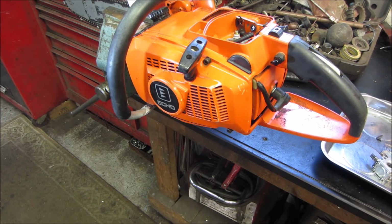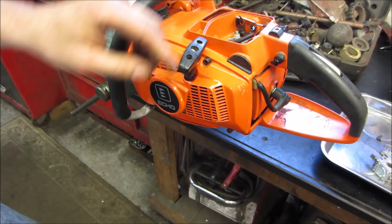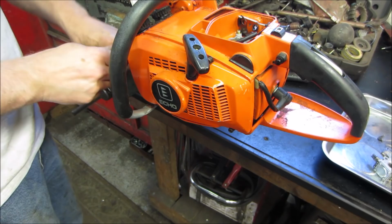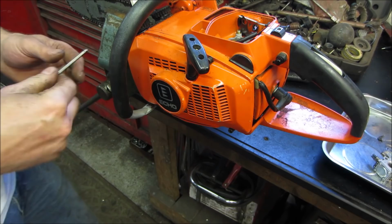I'm not liking the return on that. Just feels like it has a ton of drag. So let's go pull that pull start off. I want to clean in there anyway. I get a vibe that this line where it might go through it might be pinched somewhere. Might be. Feels like the pull start probably broke loose in its lifetime too, and the stroke of it seems really shallow. You get about 18 inches of pull on the thing. 3 screws, that's it.